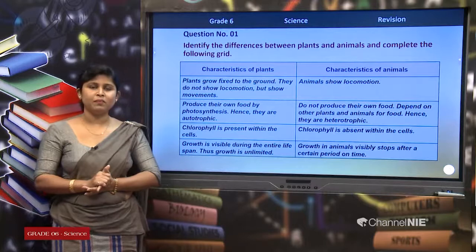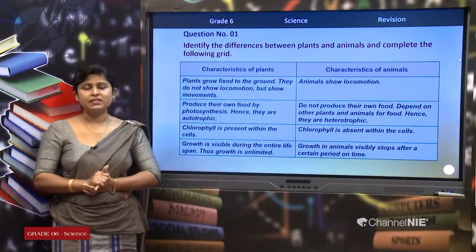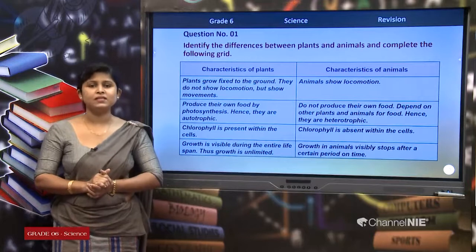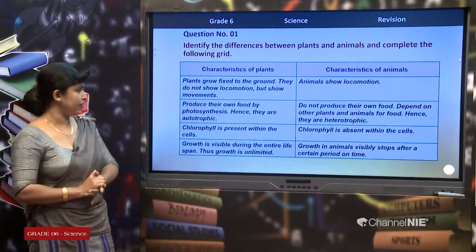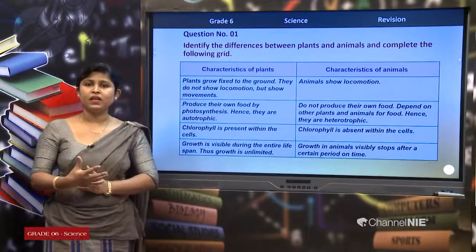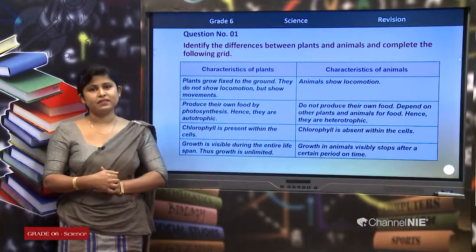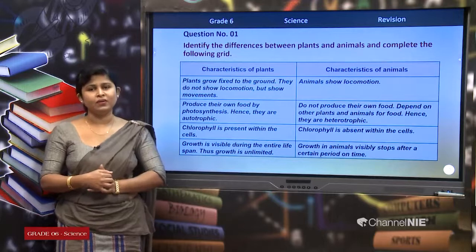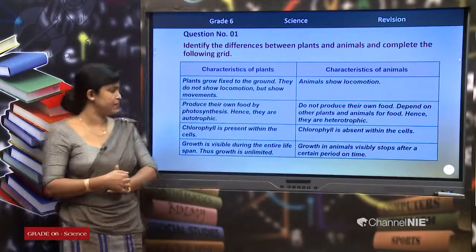I think you all can remember when we were learning Unit 10, I explained to you that plants can use the sunlight to produce food. So, plants are known as producers. They can produce their own food, so they are autotrophic. But animals directly or indirectly depend on the food produced by plants. So, animals are considered heterotrophic. Autotrophic and heterotrophic, these two words are important. So, you have to learn those two words.